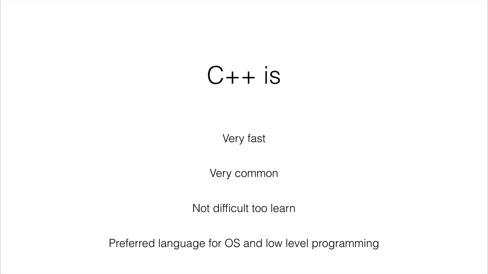It's also a preferred language for creating operating systems and for doing low-level programming, because it's not like, say, assembly language where you really are pushing bits around. With C, you're above that stage, but you're below something like, let's say, Java or C#, for example.